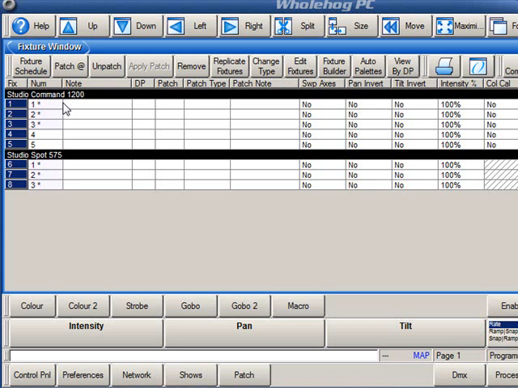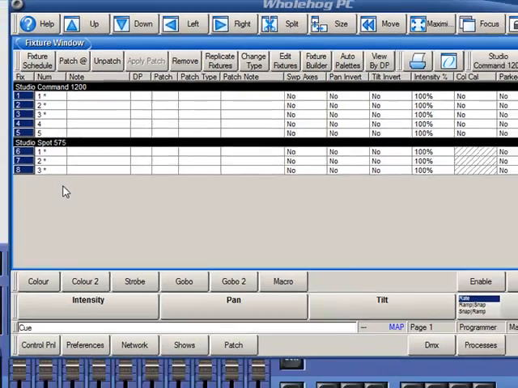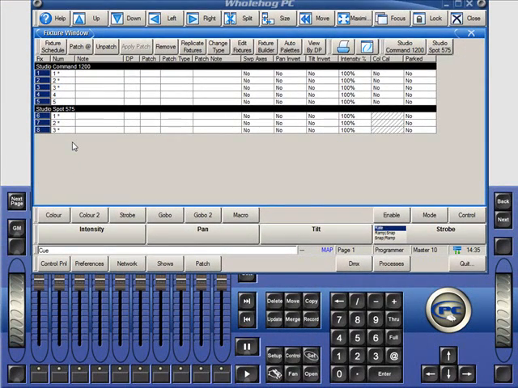You'll notice that there's an asterisk next to some of our user numbers. The asterisk means that more than one fixture type shares the same user number, and it will help to change these. Let's say I want to change the user numbers for the Studio Spots from 1 to 3 into 101, 102, and 103. All I'll have to do is click the cell I want to change, hit the Set key, type in my new user number and hit enter. Now I have a Studio Spot 101. This fixture moved to the bottom of the list because this window is showing me the fixtures chronologically.